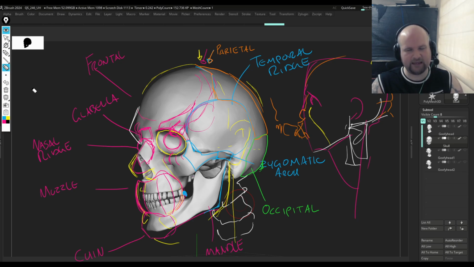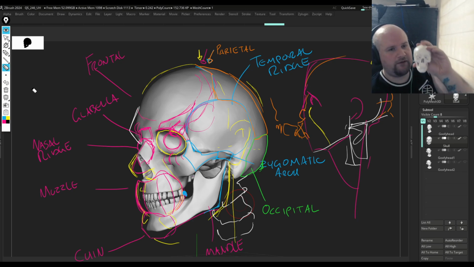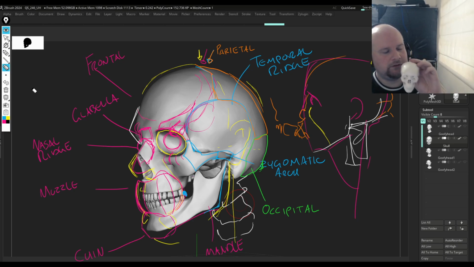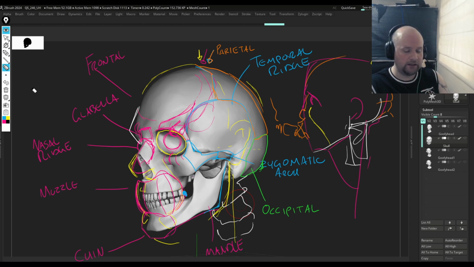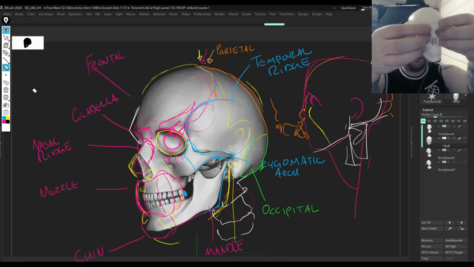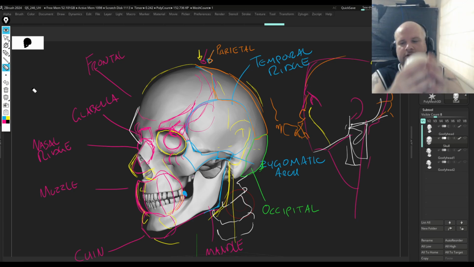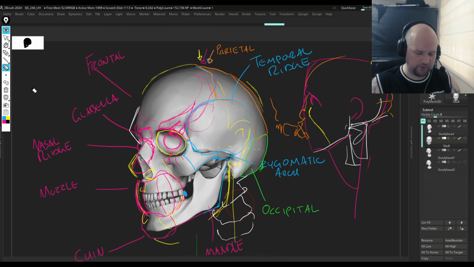But getting a good, if you get a little model skull, get a good scientific one. Don't get a cosplay one or anything like that because they're always wrong. But if you get something like this, just feel it. Find the areas, feel those areas of the skull. It might sound really hippy-dippy and weird, but there is an amount of tangibility that just looking at a book is not going to help you with, not just watching a couple of tutorials.